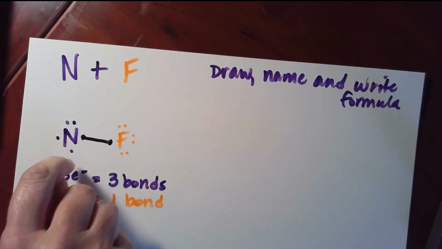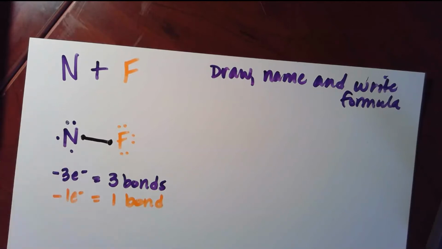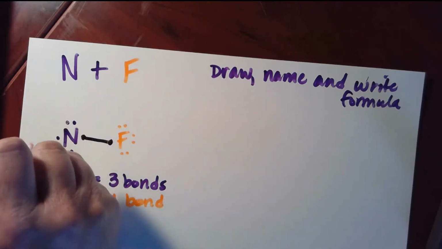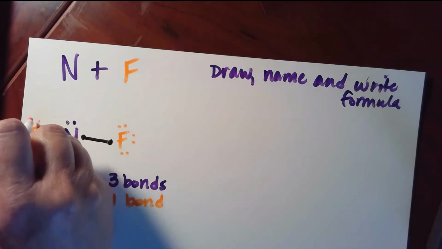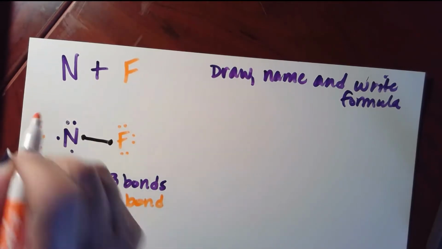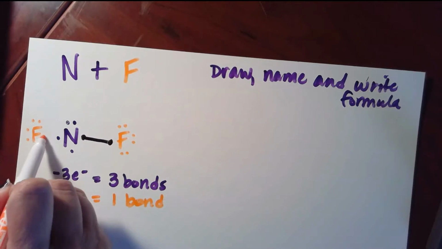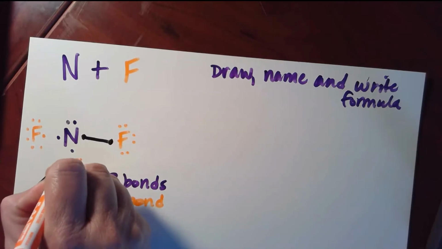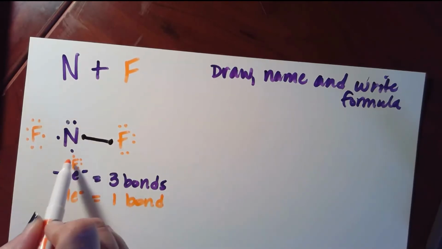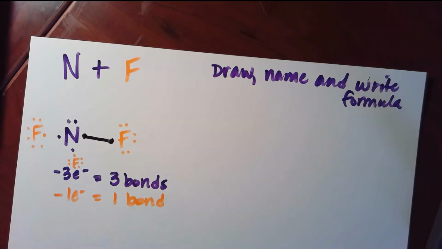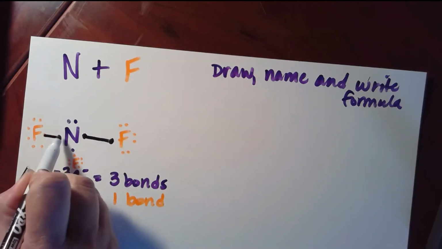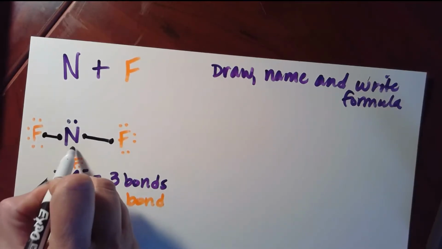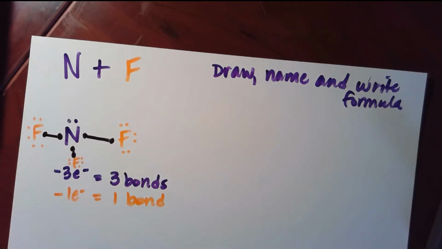So I'm going to put an F here and I'm going to put an F here because I think you guys are going to see that if I do that, the one that has a little bit more space. So 1, 2, 3, 4, 5, 6, 7, and then another F here. 1, 2, 3, 4, 5, 6, and 7. Notice I'm putting my bonding electron closest to nitrogen just so that it looks prettier. Remember, you don't have to do that, especially when you start drawing these. Okay, and then those 2 bond.